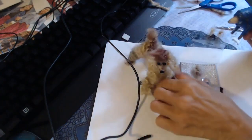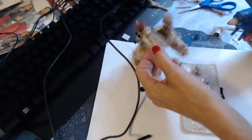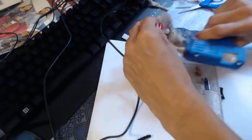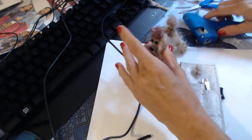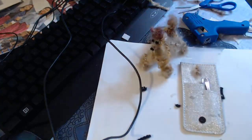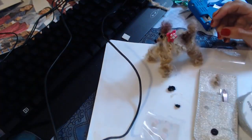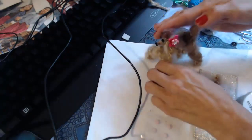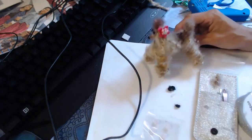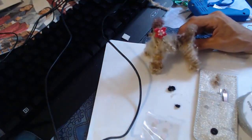Now I'm going to glue a little bit underneath. I'll just lift this up gently and then put some glue underneath just to kind of help secure it a little better. And then add your little bow. So there's a little bow. So now I'm going to do the other side.